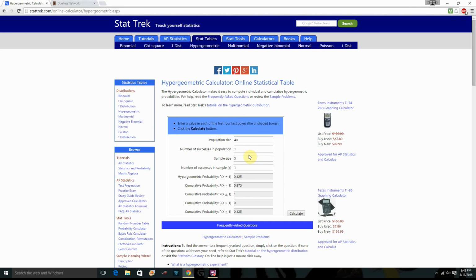Let's say there's a 3-of, a card you always want to see 1 of, but you never want to see more than 1 of it. So the number of successes in population 3, sample size 5. We'll just do this. This one is the chance of seeing 1 or more of it. This is the chance of seeing more than 1 of it, so the chance of seeing 2 of it or 3 of it. If you want to only know the chance of seeing 2 of it, then you can just bump this number to 2. So this is the chance of seeing exactly 2 of it.